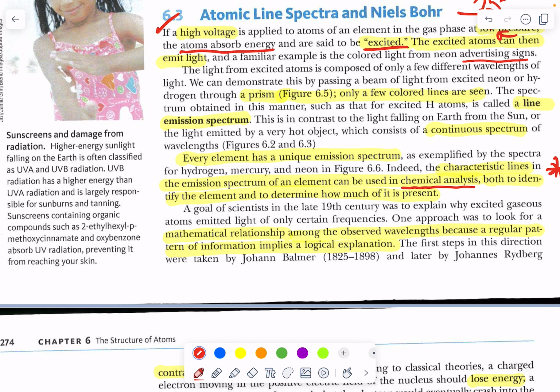Now, what we know is that if you take this light coming from the discharge tube, or from the flame that you've put some salts into, or a popsicle stick that's been soaking in a solution of salts, and you look at that light through a prism, or more likely a diffraction grating, a diffraction grating would look something like this. It would look almost black, except it would have extremely fine lines etched in it, maybe made by a very, very sharp razor blade.